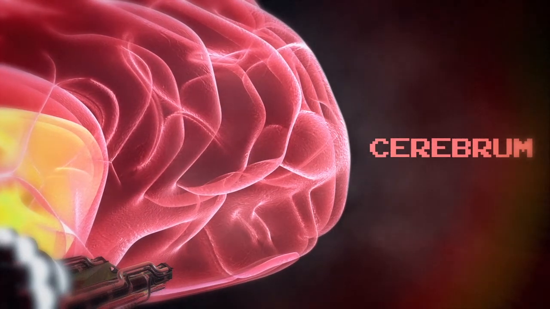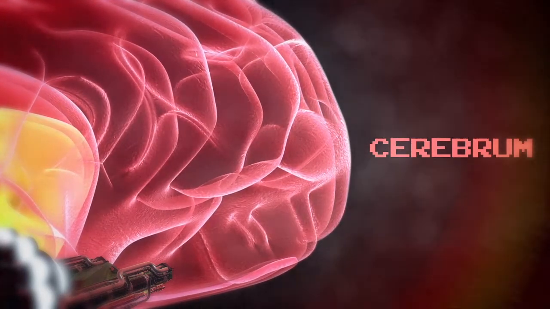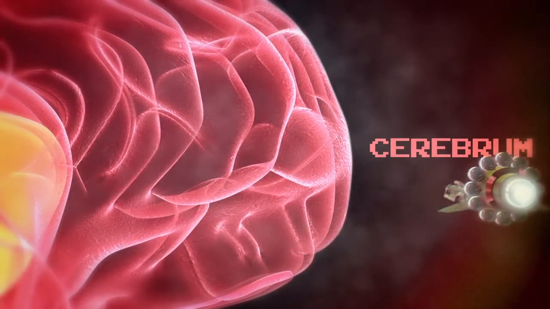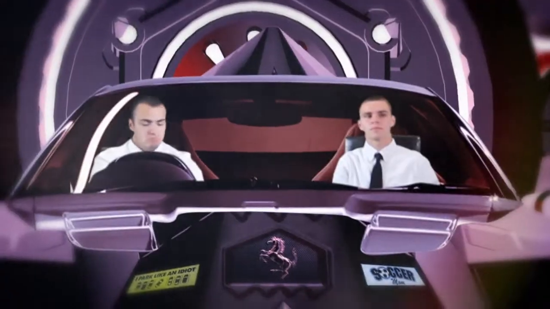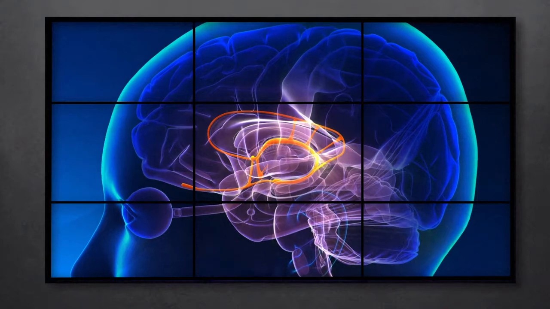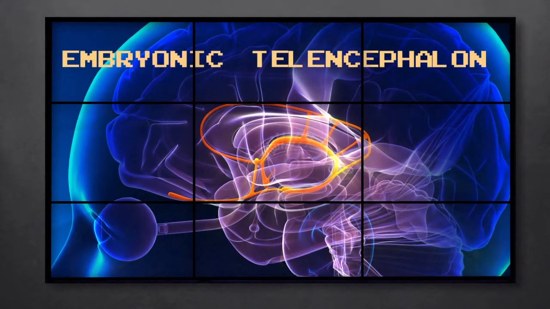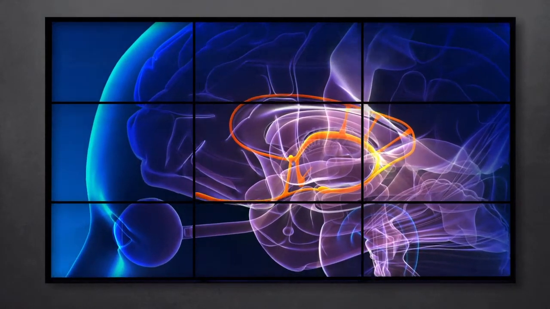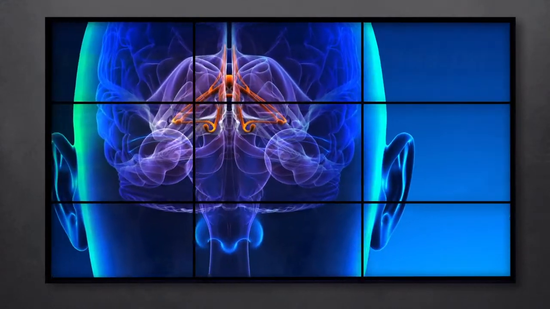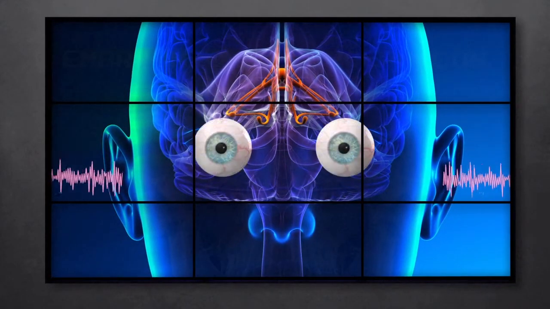Shut up, Nick. You guys are looking at the cerebrum. That's where you guys are going to start. It contains cerebral hemispheres, the cerebral cortex, white matter, and basal nuclei, so be careful. What does it do? It developed from the embryonic telencephalon, an outgrowth of the forebrain that arose early in vertebrate evolution as a region supporting olfactory reception, as well as auditory and visual processing. Land extremely carefully on the frontal lobe. You guys might cause more damage than there is already.